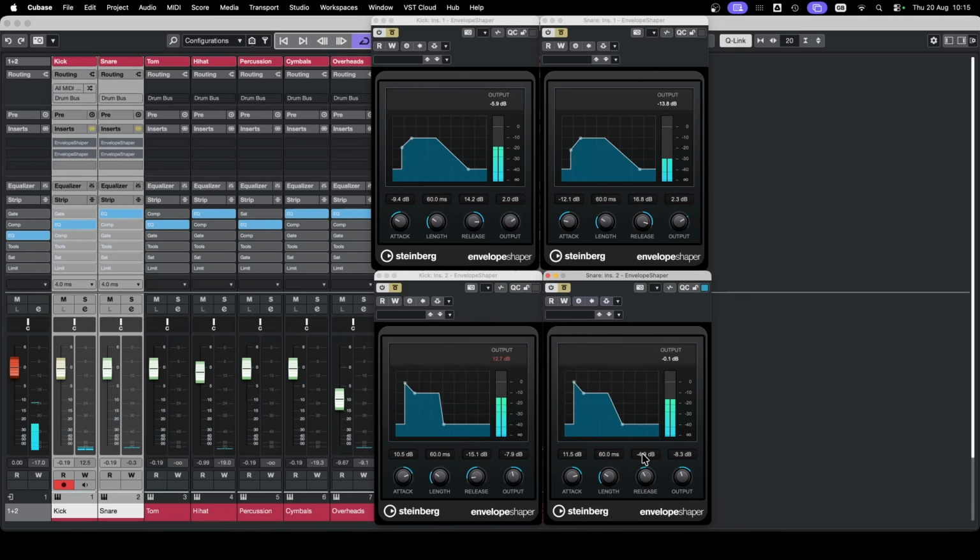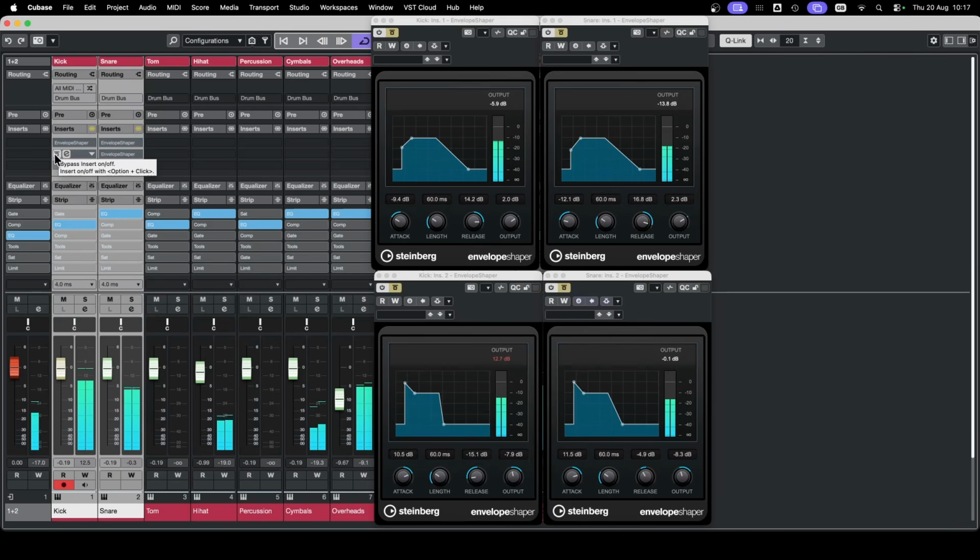But the interesting thing here is that what works is very much context dependent. So I've got this set at a tempo of 100 beats per minute. Let's just hit playback. I've got all of these plugins bypassed at the moment. Let's hear the drums unprocessed. Let's now engage these upper two instances of EnvelopeShaper. And that's a dramatic change in the sound. It's a much boomier sound, less emphasis on the attack of the drums, but you can hear the snare rattle and you can hear the sustained boom of the kick drum.